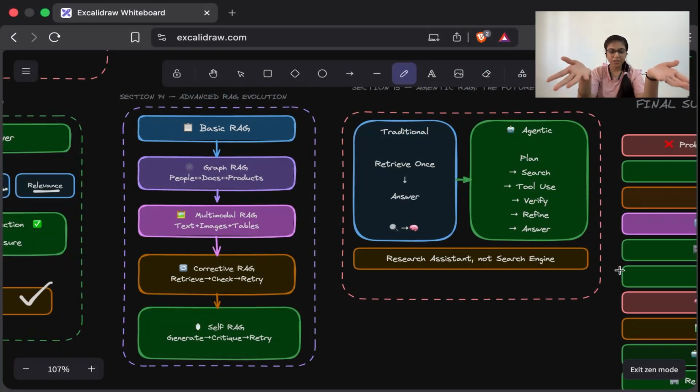Basic RAG is only the beginning. Modern enterprise systems have evolved considerably. You can see graph RAG, which brings in the relationships between people, organizations, products, documents, events. This even enables reasoning across connected information rather than individual passages. And our company's enterprise data contains charts, tables, images, diagrams. So our RAG should also be able to retrieve all that kind of data, not just plain text. It brings up multimodal RAG.